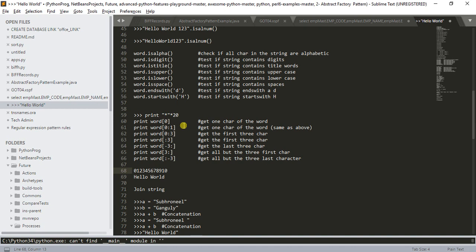Now in the same way, if we come from the opposite side, it is -1, -2, -3, -4, -5 and so on. Nothing can start as -0, because -0 and 0 is same, so it starts with -1. So in this case, word 0 means the first letter H.